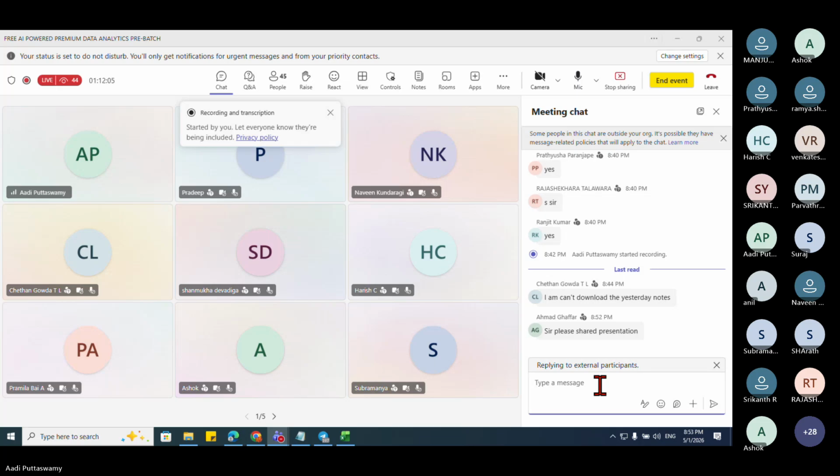Concentrate. You are worried about your presentation or notes or something. First, understand what I'm teaching. If you miss any one step, you might not understand, because I'm not giving the recordings. So please concentrate. I will give you all the notes and presentation, everything will be shared in the channel. That is the group. Please concentrate. This is for you people only, right?